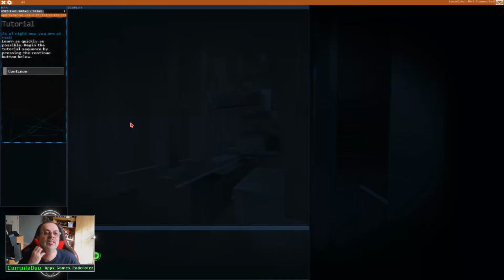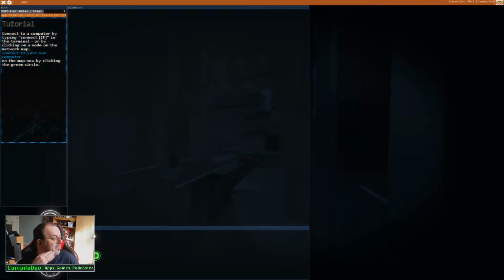Alright, tutorial. As of right now, you're at risk. How did I know that? Learn as quickly as possible. Begin the tutorial sequence by pressing the... Connect to a computer by typing connect IP in the terminal or by clicking on a node on the network map.